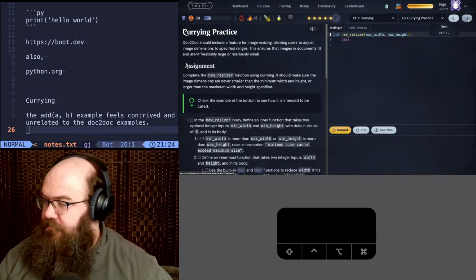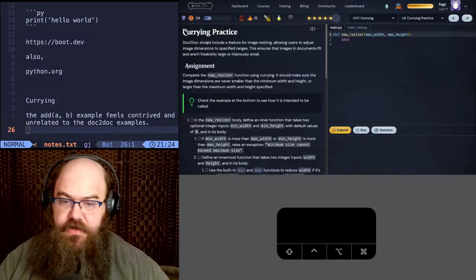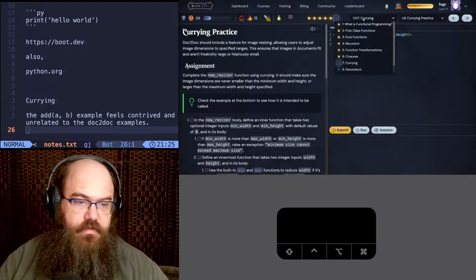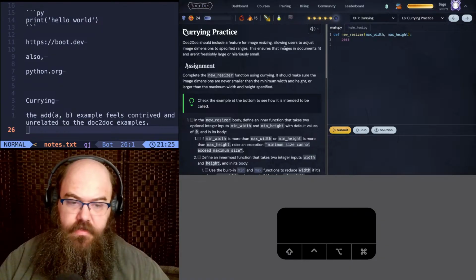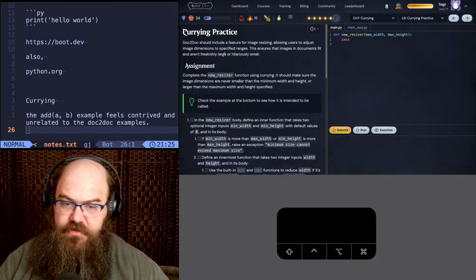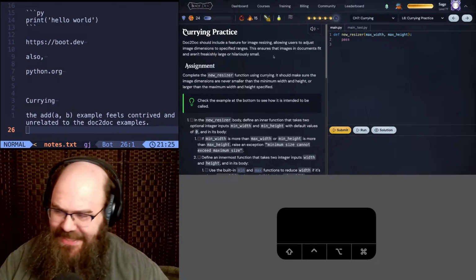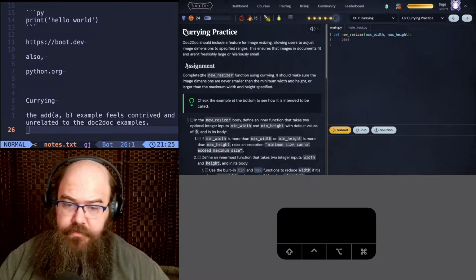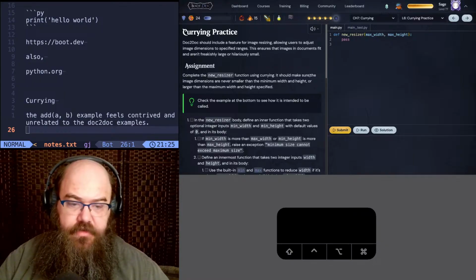Now, querying practice. Doc should include a feature for image resizing, allowing users to adjust image dimensions to specified ranges. This ensures that images in documents fit and aren't freakishly large or hilariously small. Assignment: complete the new resizer function using currying.